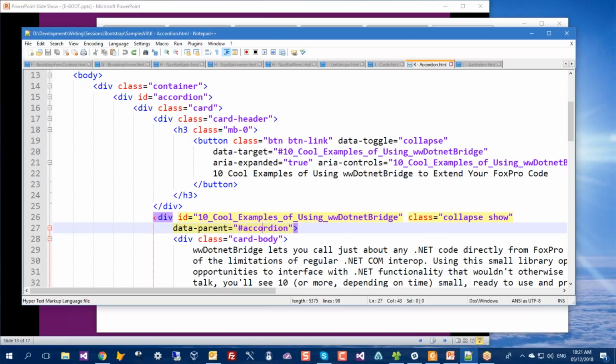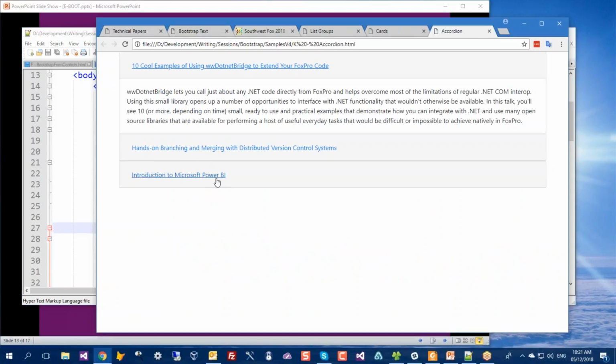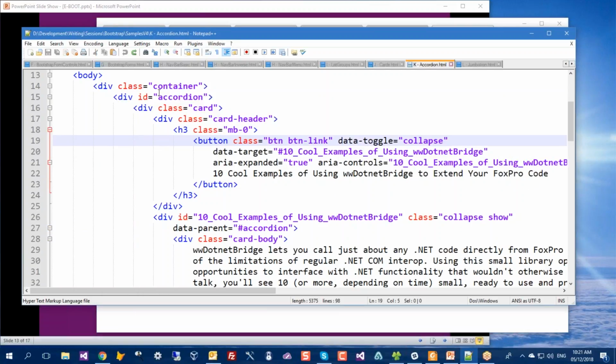But this is the data-parent, meaning that when I click on this item here, how does it know what other card to collapse? Well, it looks at the parent, which is named by the accordion. It goes back to this guy here on the ID, I should say. Okay, so that's the accordion. So we've got a div with 3 cards inside of it.